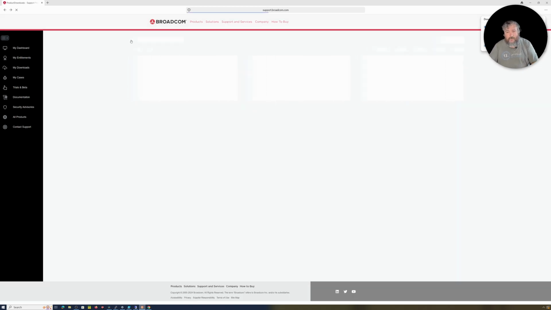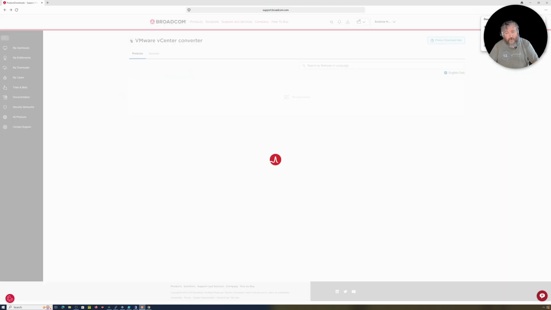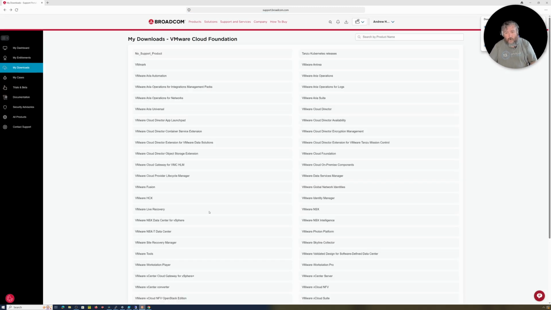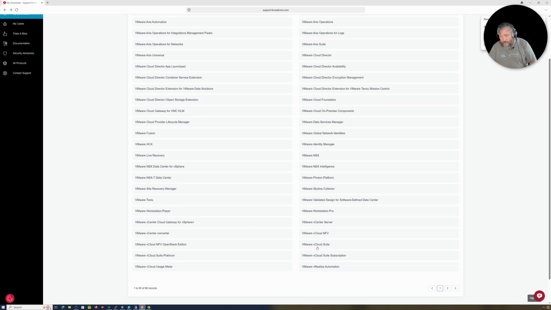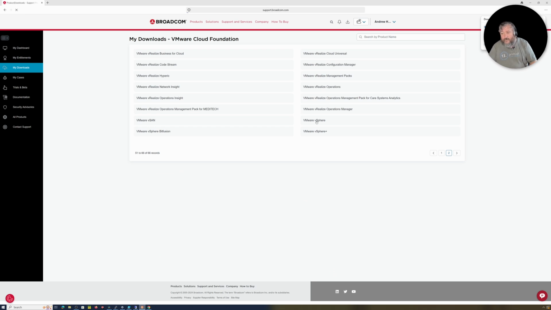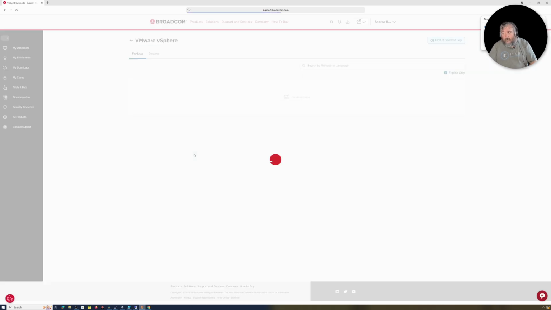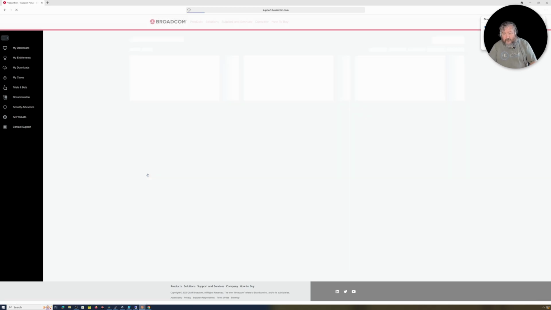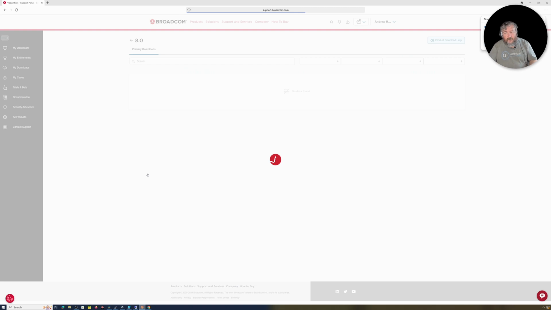But let's try something that I know I'm not entitled to with this account, because at the moment I've not created a site ID, and this freshly created account won't have any information in it that allows me to be entitled to download VMware vSphere. So on the next page, if we have a look at VMware vSphere, and I try to download VMware vCenter Server, which is now a licensed product. So let's say Enterprise Plus version 8. Although I can see the versions that are available to download, and I can expand them.